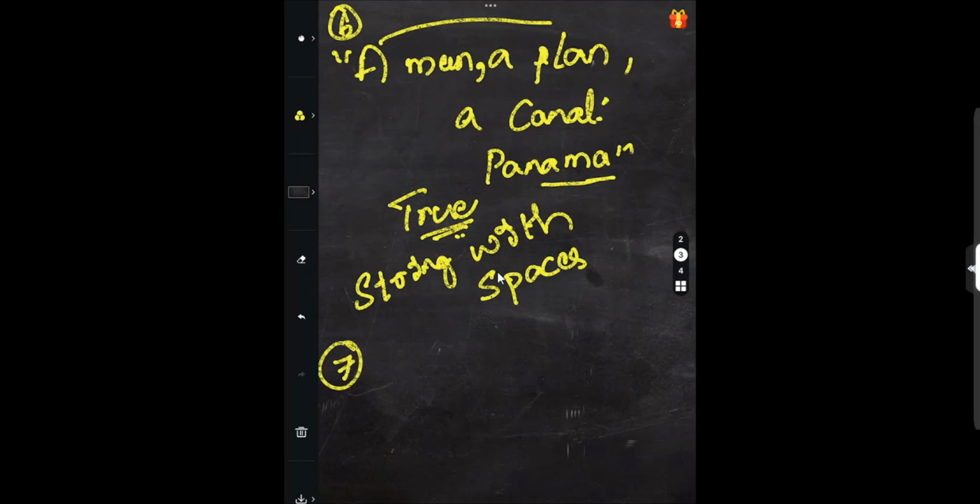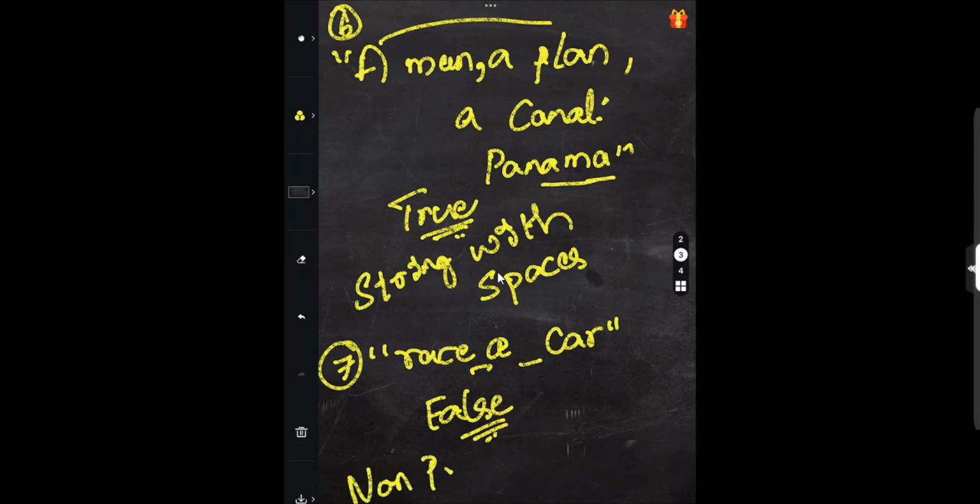And the final edge case is for a non-palindromic string. So let's consider this one itself. Example 1, "race a car". Here the string is not a palindrome. Once we remove the spaces and punctuations, after this, we'll be getting the output false here. So this is one of the edge cases, nothing but a non-palindromic string.